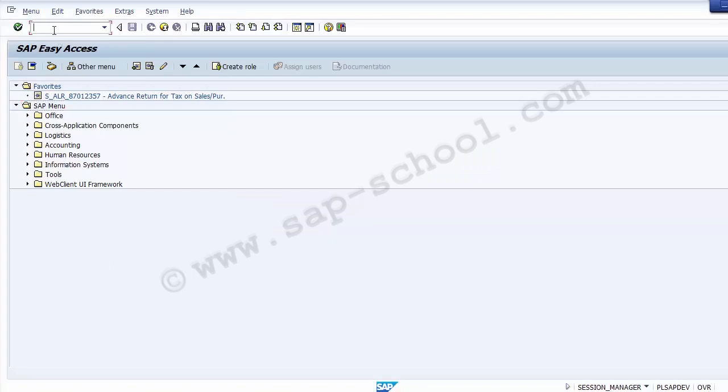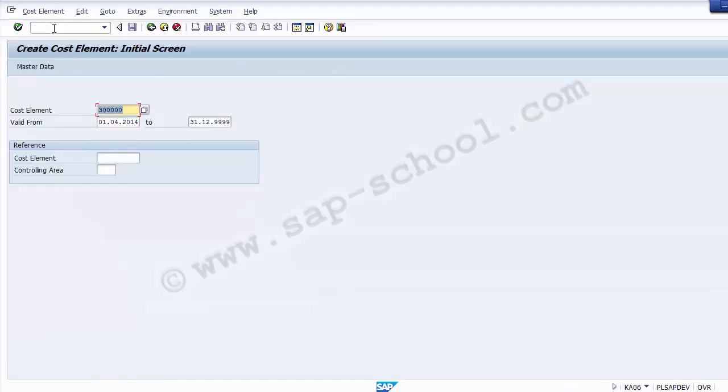It's very similar to the primary cost element, but there are very small differences. The categories are different. So the transaction is KA06, enter.